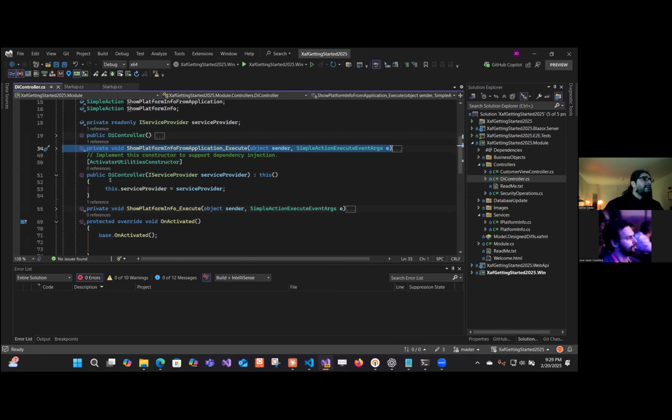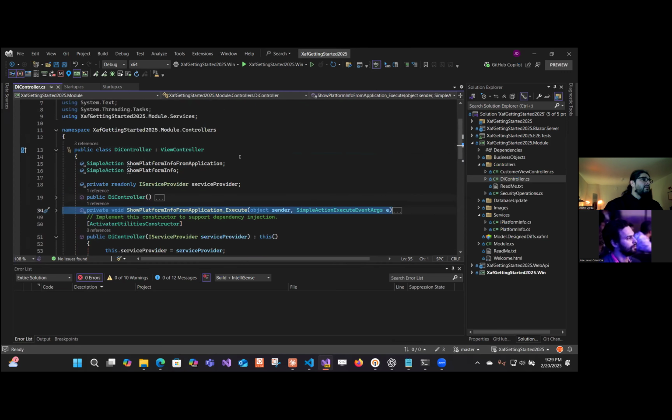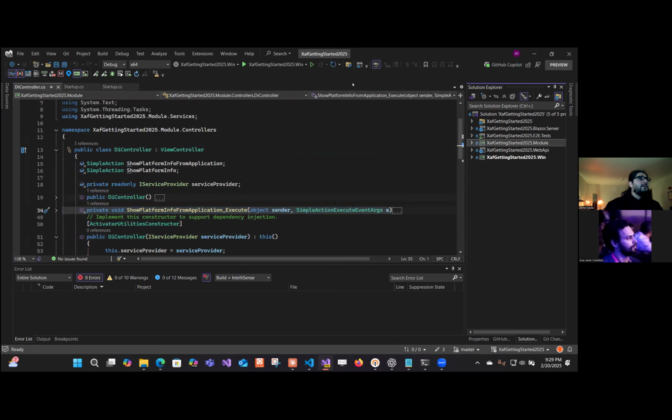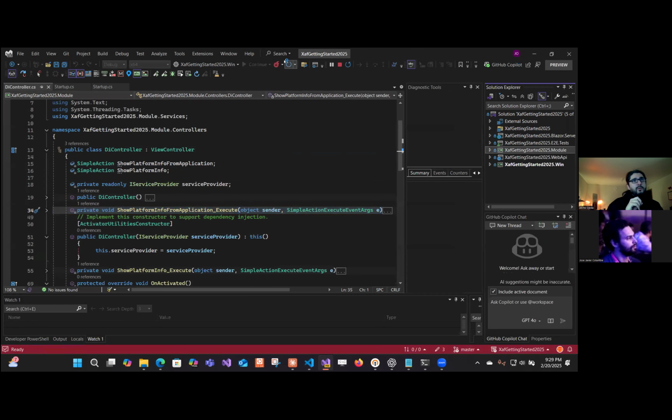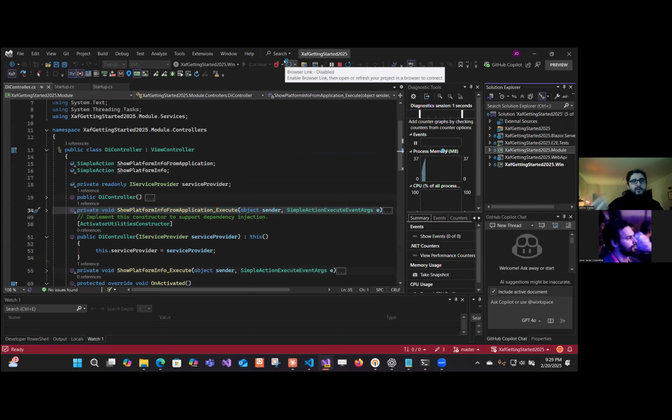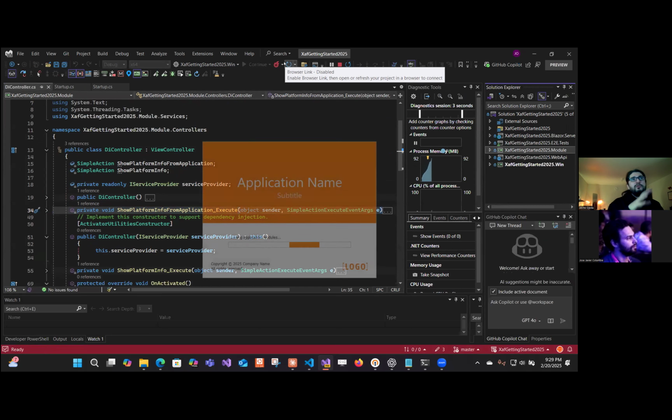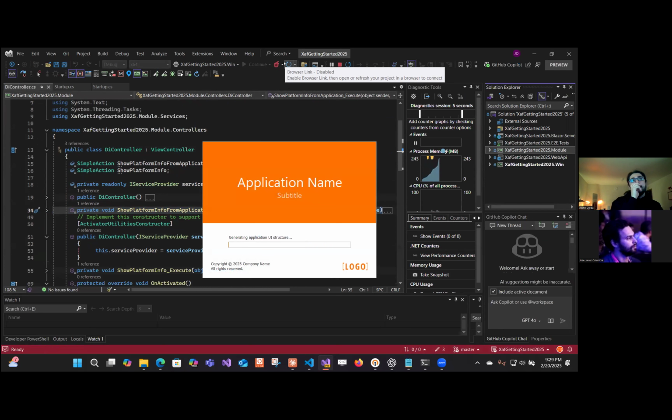And that's basically it. So let's run this so we can see it running. So let's run Windows first. So since we are overwriting the agnostic implementation, this should return Windows when we click that action. And it will happen both from the service provider from the constructor, and the one from the application.